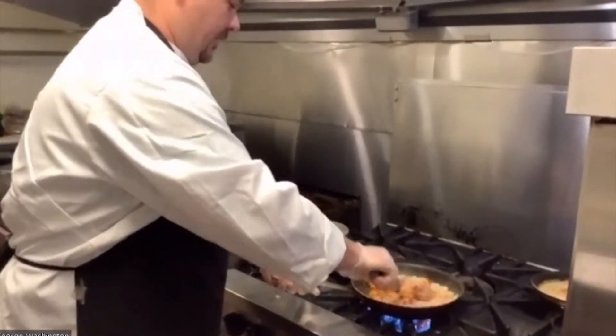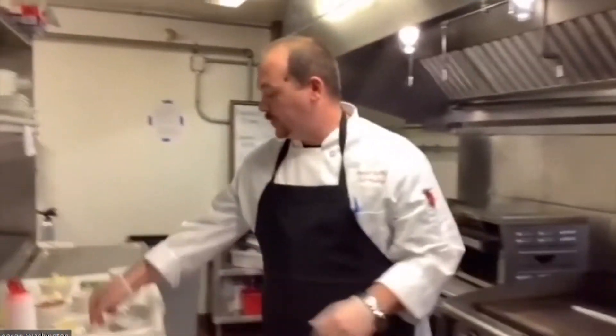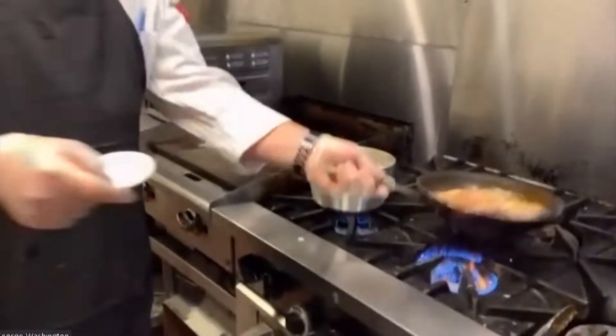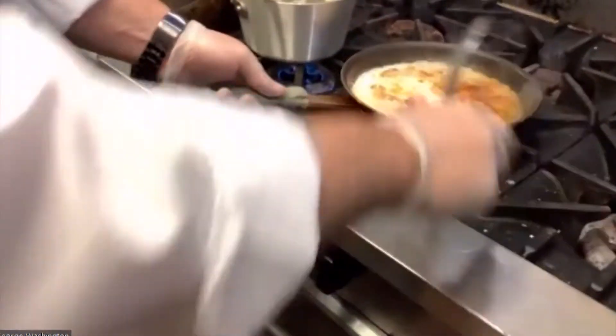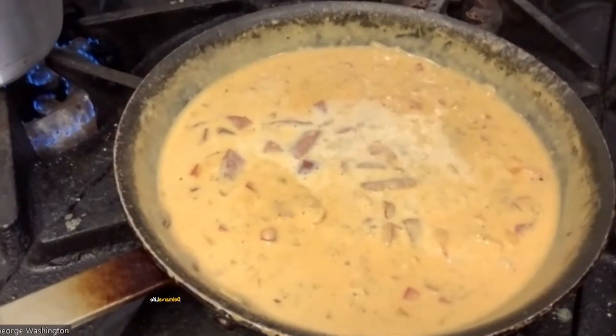Get all this working around a little bit — we're going to flip the shrimp over. Chef, we've got to figure out some way to take this show on the road. Anytime, we're here. We're open Wednesday through Sunday for lunch and dinner, breakfast seven days a week. We just started a social hour, four to six every day, with discounted small plates and drink specials. We're going to add some salt and pepper, get everything mixed up, and now we're going to hit it with a little bit of chicken stock and heavy cream. We'll let this simmer for a few minutes and be back to finish up the recipe.